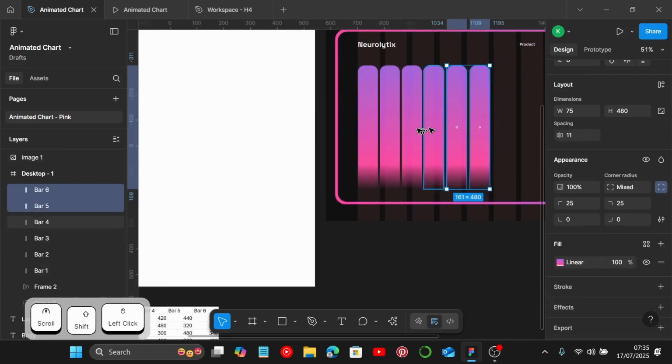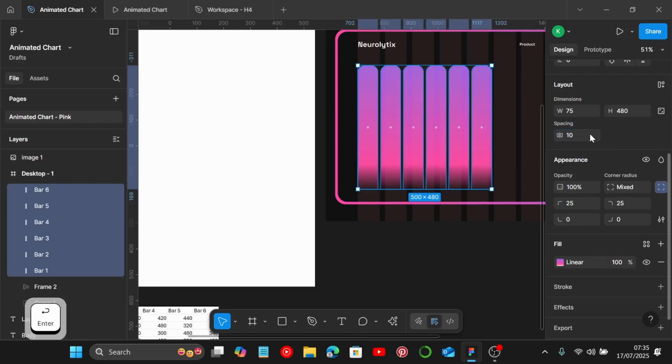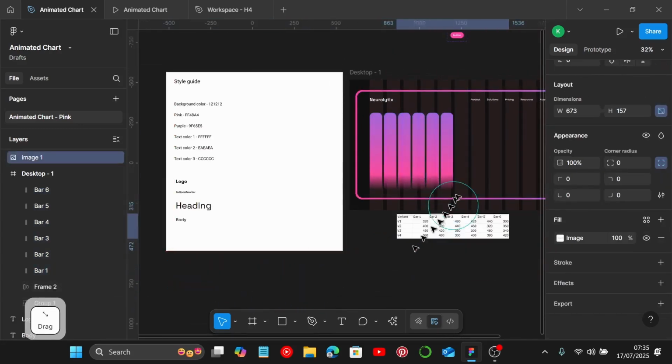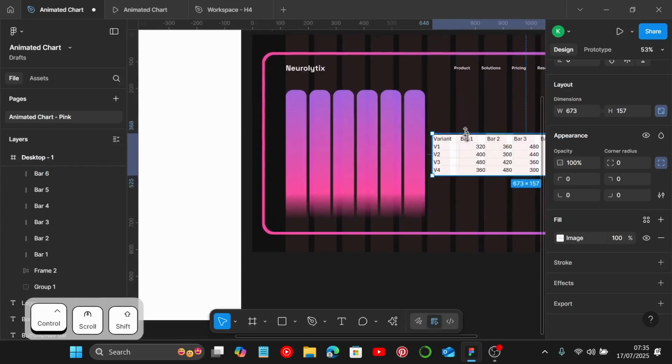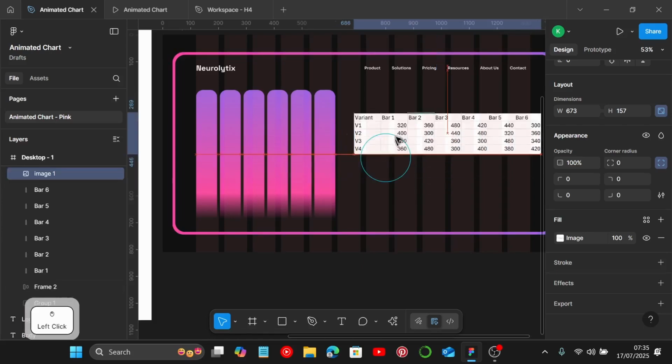I'm going to select all of them, and let me change the spacing between them to 10. So before we group them, let's change their height. I'm not going to use a panel here. I want to change the height from the top. So let's bring in this bar. This is just a screenshot from, what's the name of this software? I can't remember. I believe it's Excel. It's just a screenshot. So these are the bar length.